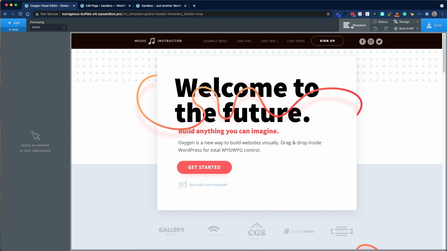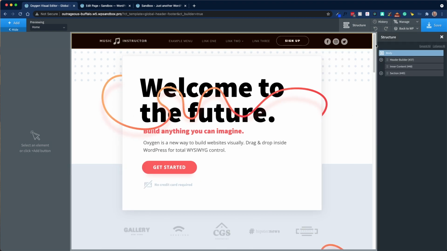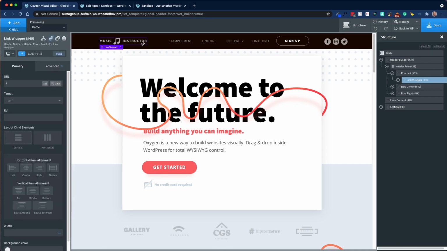All right, I'm going to open my structure panel, and I'm going to expand my header builder and my header row and my row left, which is going to be my link wrapper, which is our logo here, which I believe has an image inside of it. I just pulled this from existing design set along with the home page as well, and I haven't done anything else with it thus far.